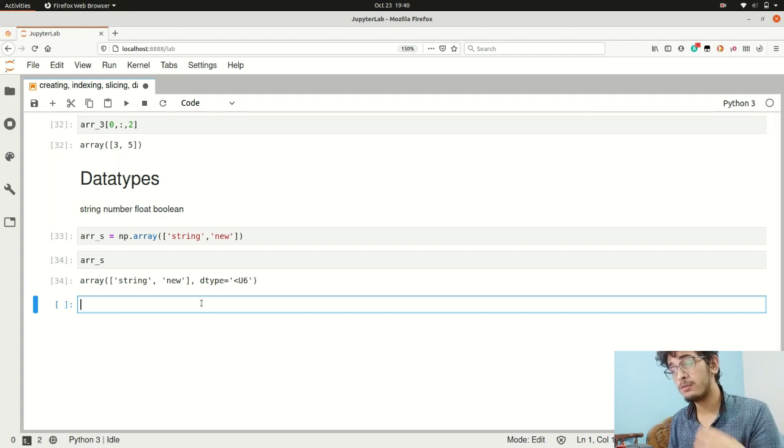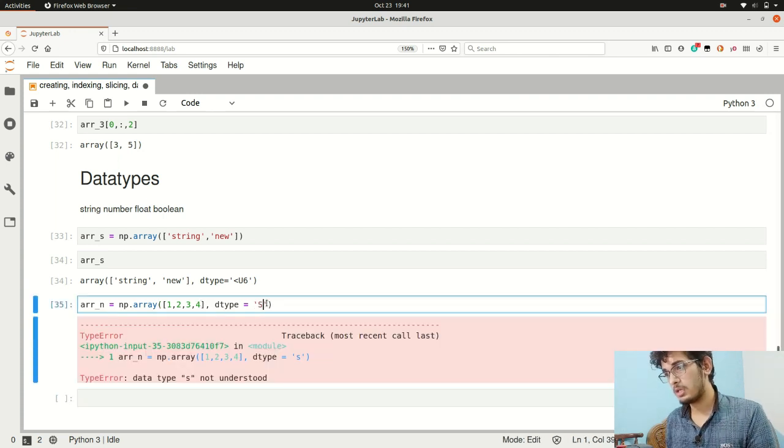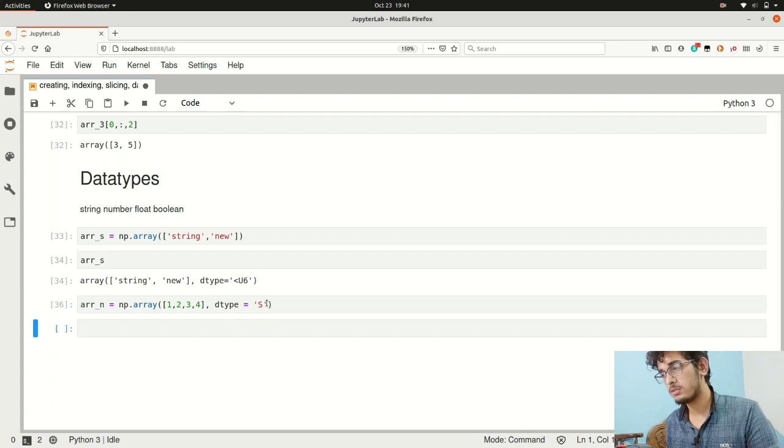We are passing a string and we are getting a string here, but what if we pass numbers? So number is equal to np.array 1 2 3 4 5. But what we're going to do here is change them into strings. Okay, the data type was not understood, it was capital S.